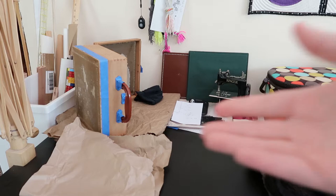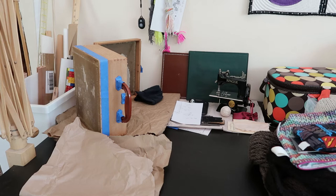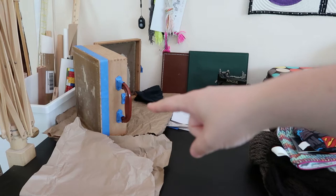As you can see here, my case for my little Singer So Handy machine is not yet finished. We are taped and ready for staining. I'm waiting for the stain to come in for that. This is not advisable, by the way. Everywhere tells you to take the hardware off.